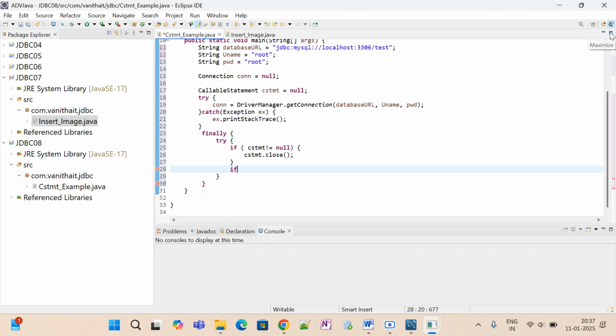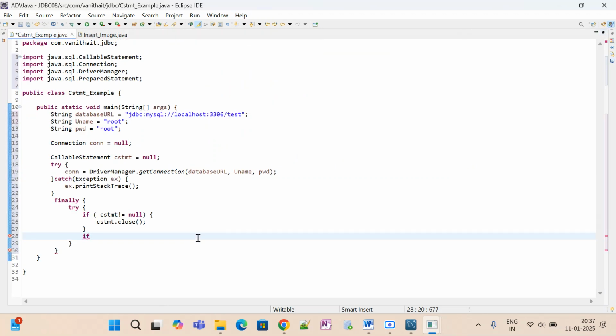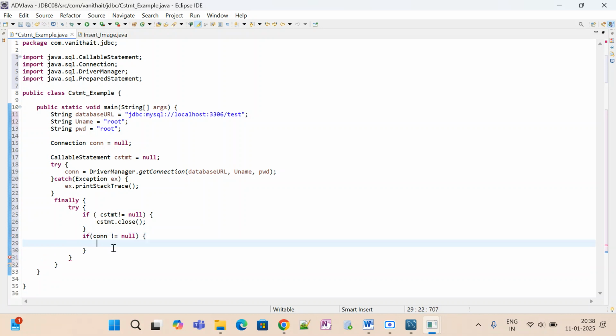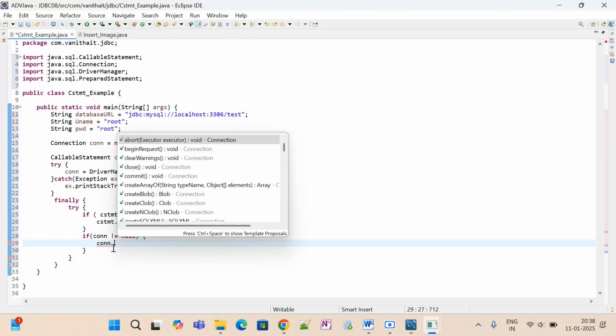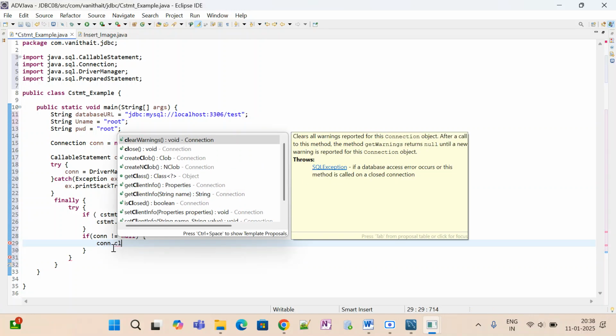I'll increase the font size so it is maximized and clear for us. Now, if connection con is not equal to null, then I'll close the connection with the con.close method.